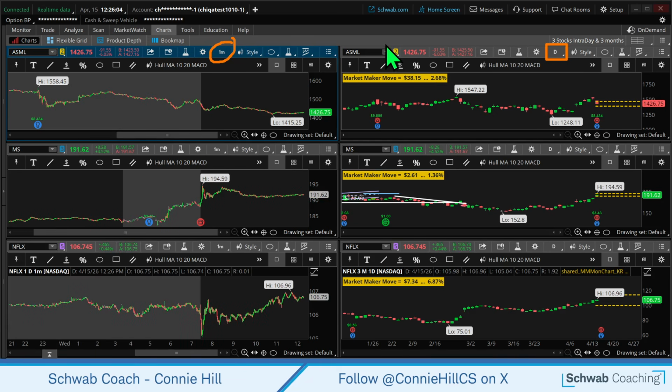Now I have it linked. This first group is on the yellow 2, so if you type in a ticker symbol here, it'll appear over here in the 3-month chart. Same thing here with MS, except we're using the blue 3, and on Netflix, we're using the 5 purple. Okay, so each would reflect on the right-hand side.